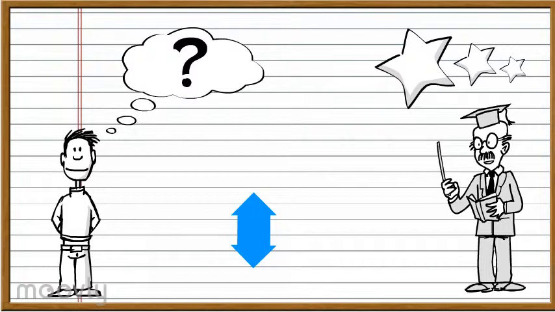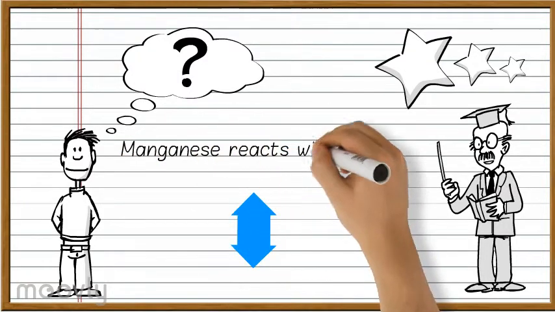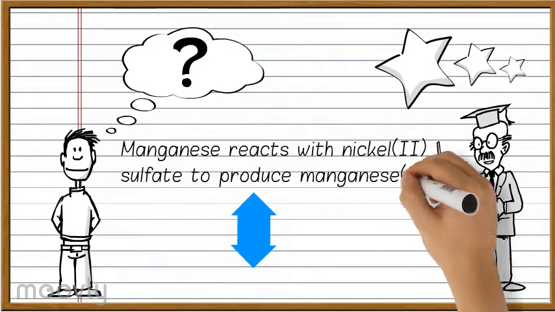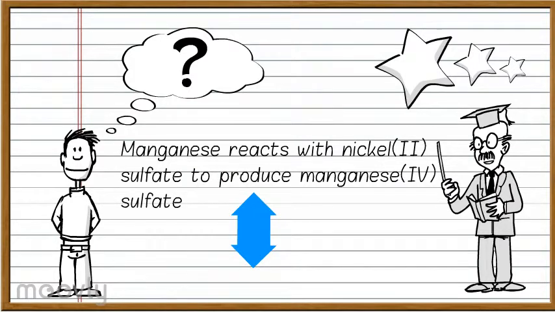Easy, Jimmy. If manganese reacts with nickel 2 sulfate to produce manganese sulfate, then you would write down each substance using the periodic table and Table E for the polyatomic ions. From there, you would separate what is together on each side using a plus sign, and an arrow would separate the reactants from the products. Finally, you would balance the equation based on the substance's charges.